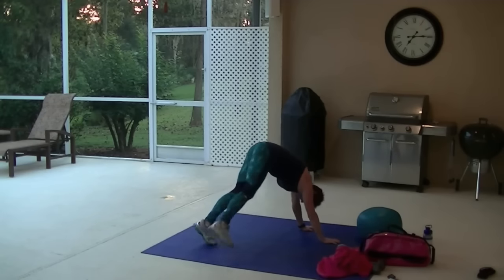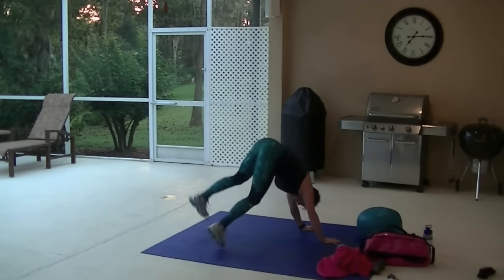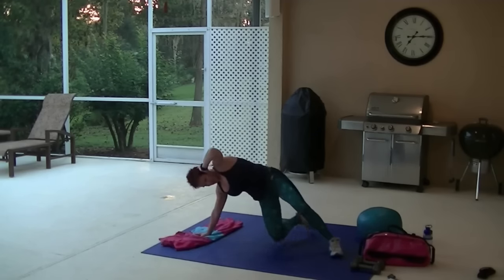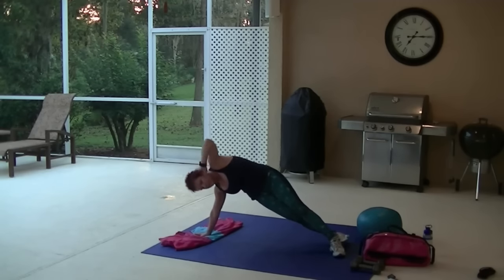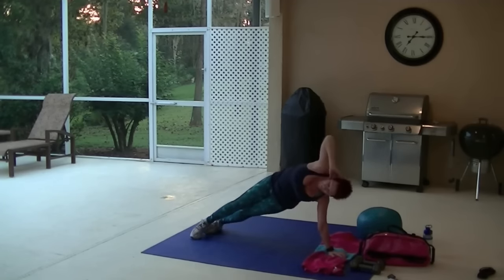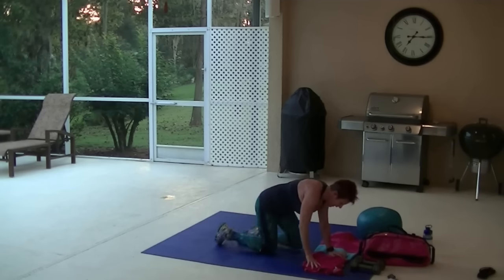pike position. One, two, three, four, five, six, seven, eight. Plank hip raise. One, two, three, four, five, six, seven, eight. One, two, three, four, five, six, seven, eight. Sandbag swing.